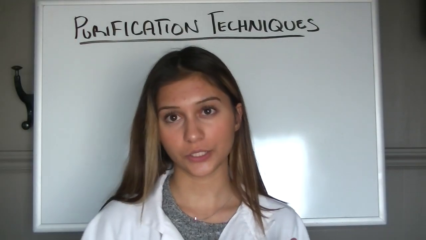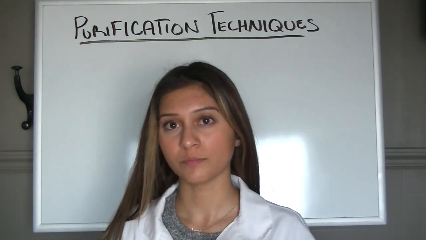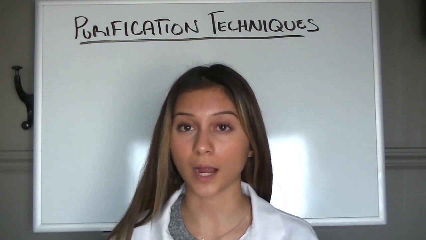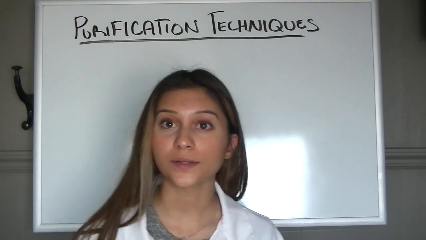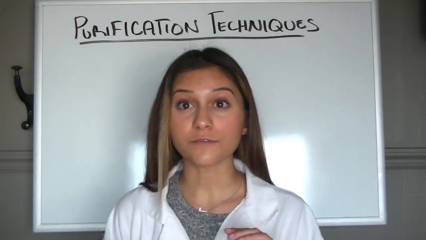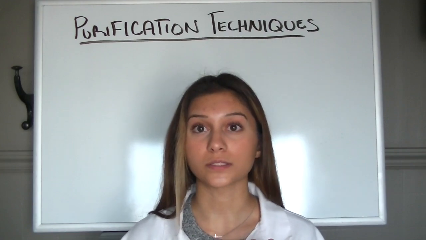The last technique used was determining the melting point of a substance. Melting points can be experimentally measured using a melting point apparatus. The melting point will be pure if its experimental melting point matches that of the theoretical melting point. The presence of any impurities within a substance will lower its melting point and will differ from its theoretical melting point. If the melting point of the substance is correct, then it is known to be pure.